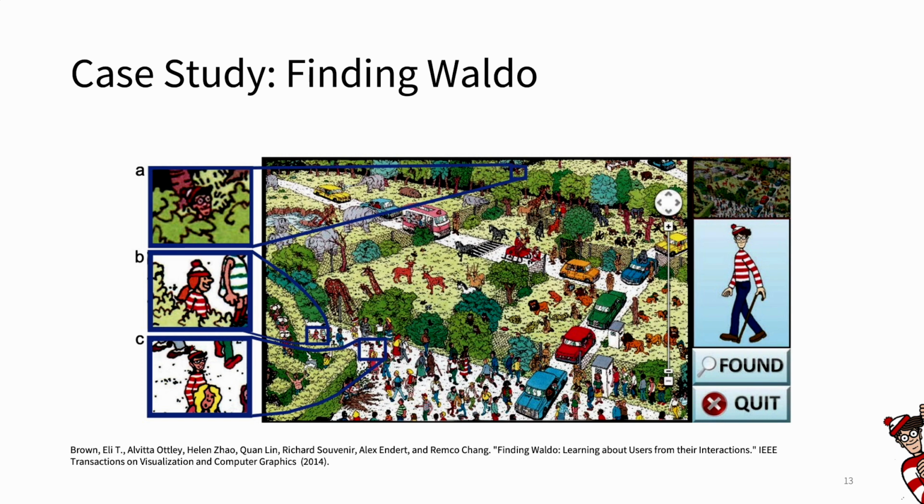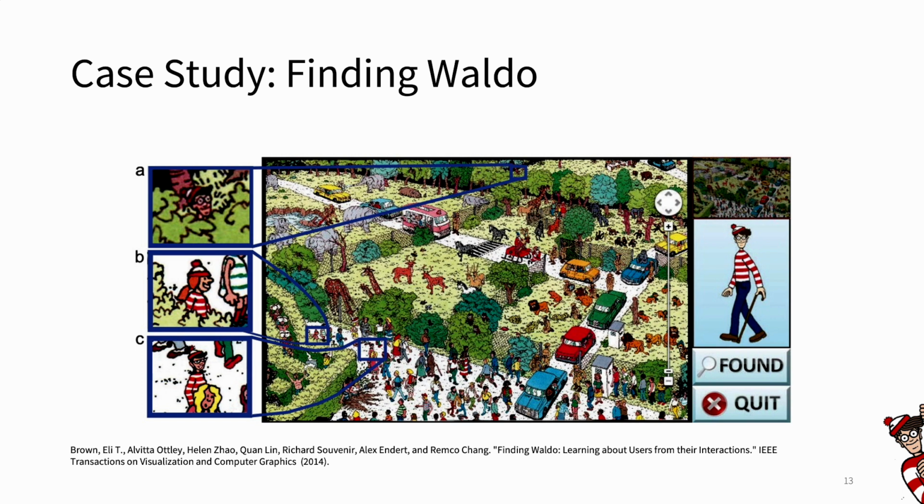In this entertaining and simple game, players are presented with a picture of some crowded garden, and they are asked to find one particular character whose name is Waldo. We can see a picture of Waldo on the right-hand side of this slide. Players can zoom and pan on this image until they find Waldo, and then they click on the Found button. In this case, Waldo is hidden in the bushes as it shows in figure A on the left side. The trick is that there are other characters that are dressed similarly to Waldo, but they are not Waldo. These characters are shown in figures B and C, and we call them distractor characters.